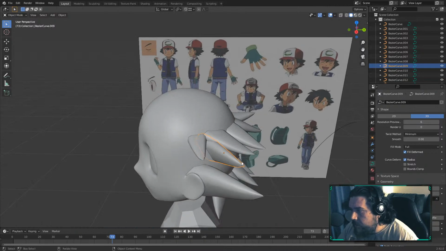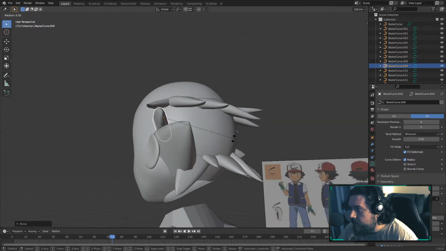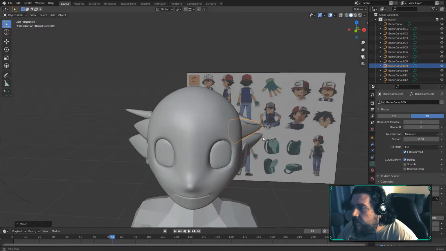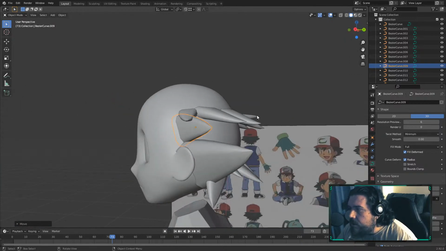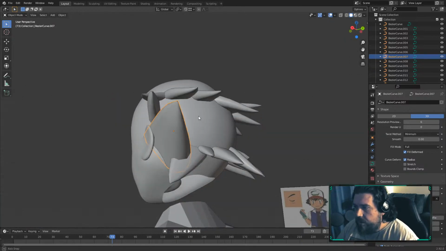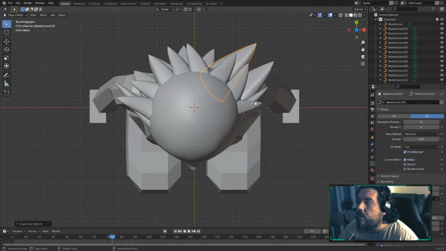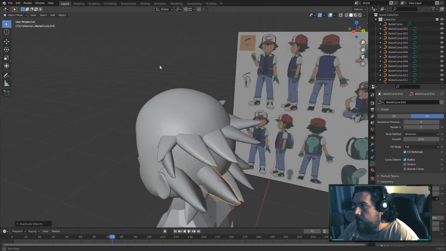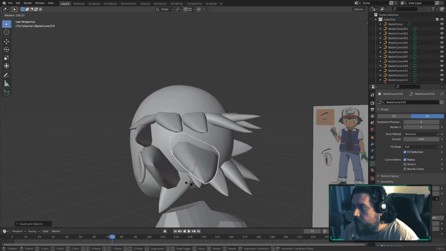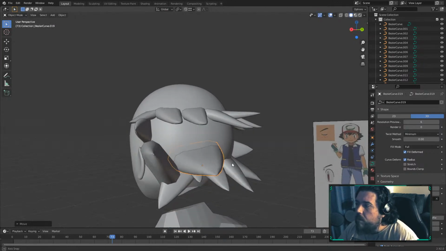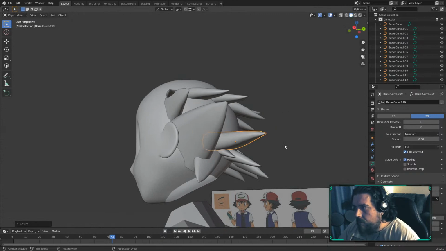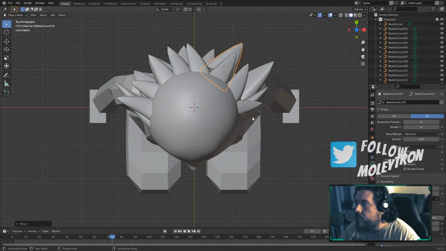I do think I want to bring this forward here and sort of create a perimeter of hair, I guess, that we can then add some of these big chunky ones to. Maybe scale it down a bit though.